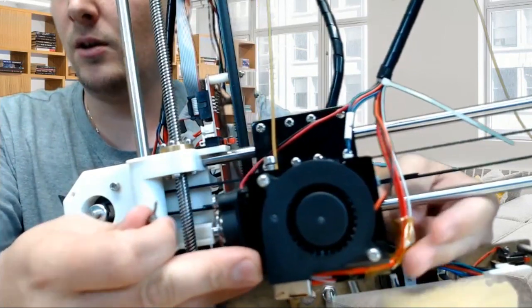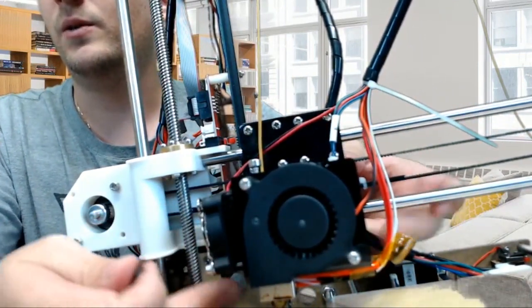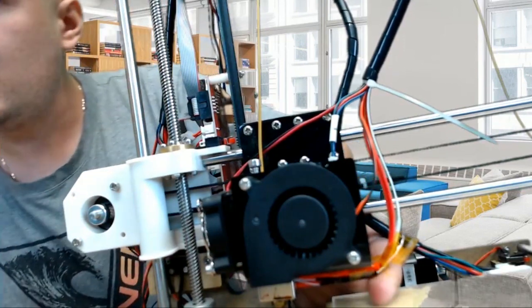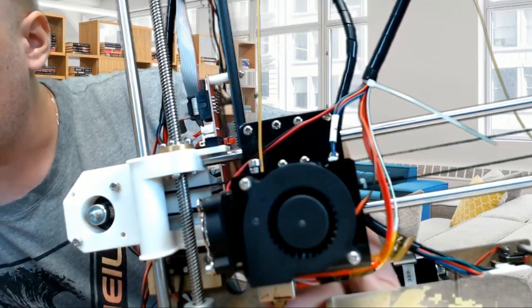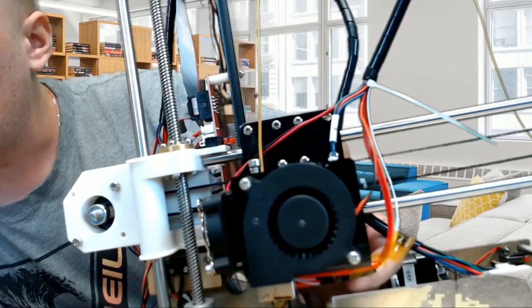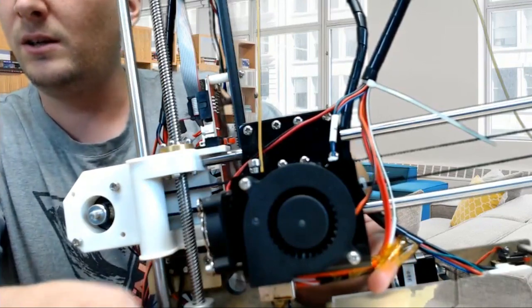This is our moving part, the extruder. This is our nozzle over there. The heater is exactly beside the nozzle, entering that aluminum cube. To make this heater loose, we just need to loosen a small tiny screw on the side of the nozzle.